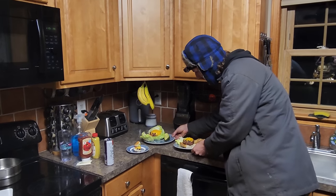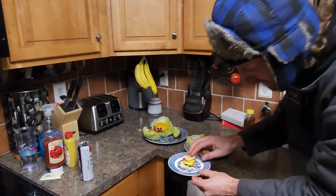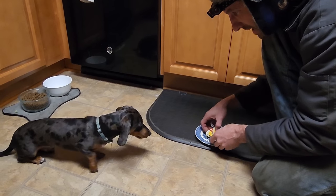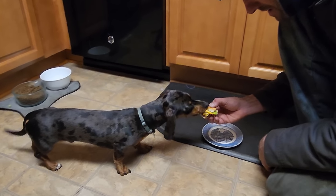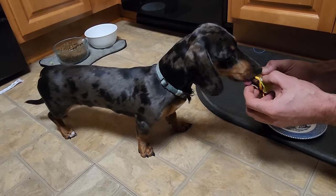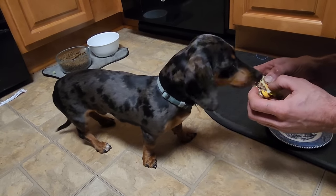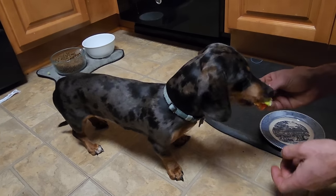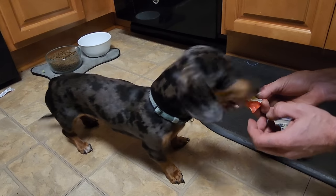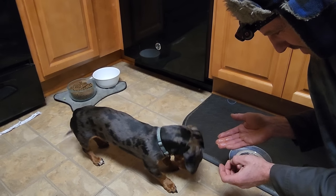Quick break for dinner. Look at these burgers Jen made. Oh my, but wait a second. There's a little guy here for you, Gus. Look at this cute little mini doggy burger. Okay, Daddy's gonna feed you the burger. All right. Yes. Nothing but the best for this little dachshund. Oh, is that good? He swallowed the whole thing, but I didn't hold it. Then ended up choking on us. All right, buddy. Okay, act like we don't want to feed you ever.